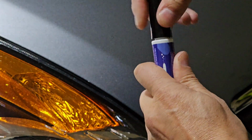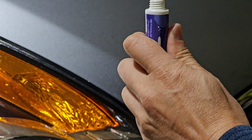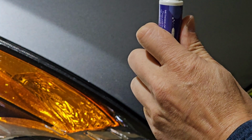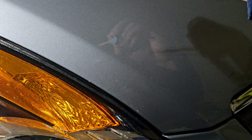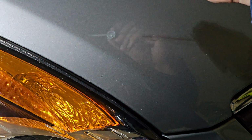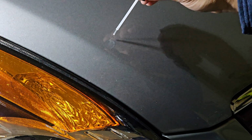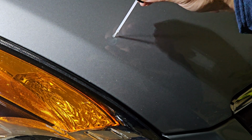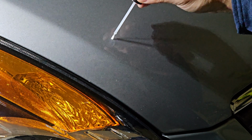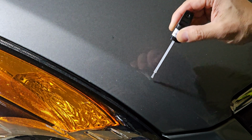I'm trying to do this behind the camera. Yep, this is just a brush, and all I'm gonna do is kind of go over the surrounding areas or whatnot. This is the first one that I did right here. I don't know if you can see that. It's dried up. It's not exactly the same paint color, which I'm not expecting it to be, but I'm just going to apply a coat around it. Maybe like a centimeter or 2 around it. I'm gonna hit this one too.